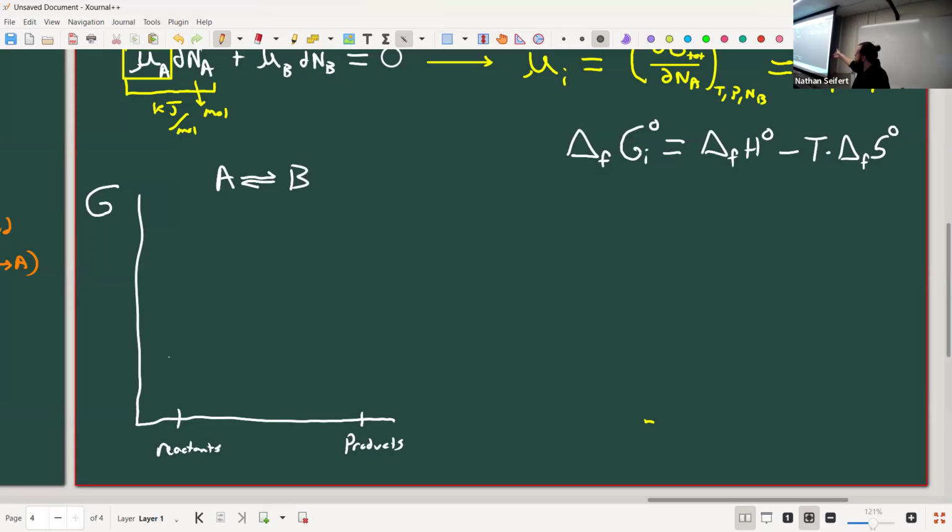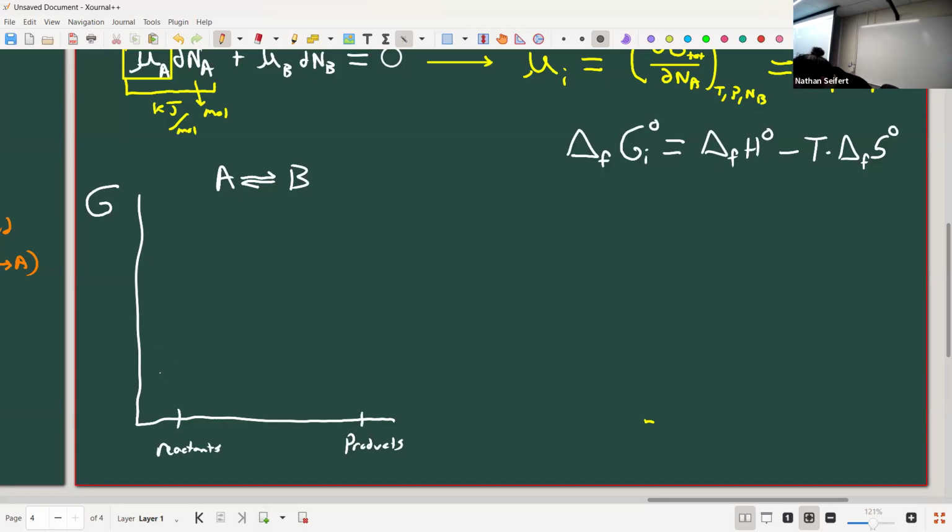You can just think of this as water vaporization, liquid to gas. So we can go look up those Gibbs energies for the liquid and the gas, because they're just H minus TS, the enthalpy of formation and the standard entropy of formation. So this is like energy versus the amounts of reactants versus products. I'll show you that in a second. Let me draw it and you'll understand.